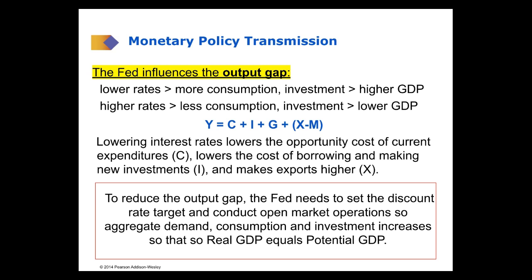So again, you can see there's many steps in the process of monetary policy and in terms of open market operations. We have to size up the situation. Are the macroeconomic objectives where we want them to be? If they're not, we have to then decide what to do with interest rates. We then have to conduct open market operations to get the actual rates to be closer to the target rates that we have. That adds reserves, and that changes the amount of reserves and loans in the system, which changes the amount of money in the system, which then will affect prices and output and employment.